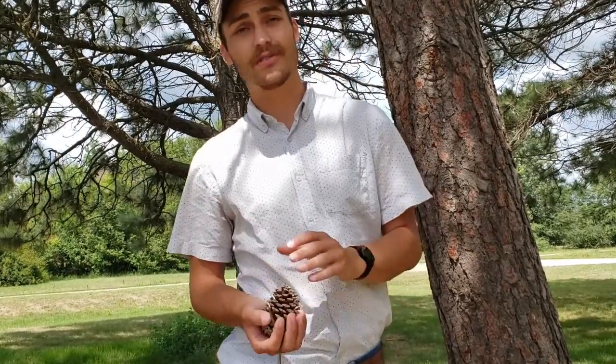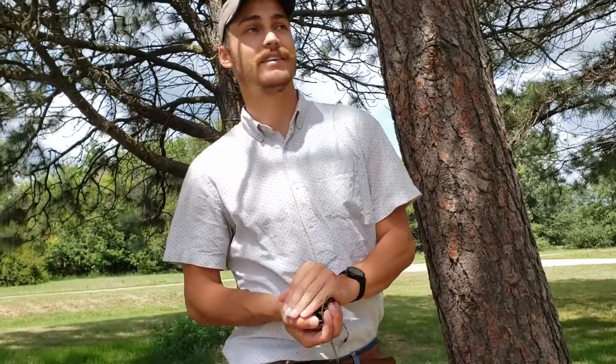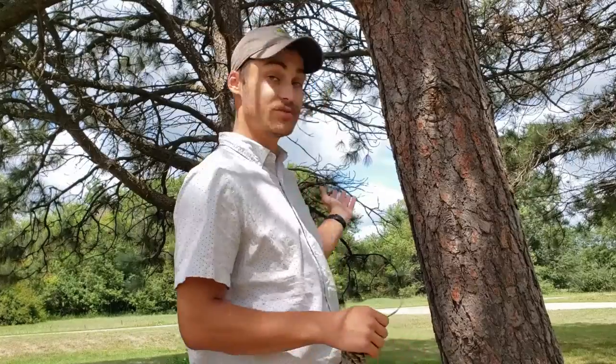Ponderosa pine grows well in almost all soil types except for heavy clay. It does really well in sandy soils, which is why you see them farther out west in the Pine Ridge, where they're most famous out here in Nebraska. Our last native stand closest to the east would be out by the Niobrara Valley. But they do grow here, and as you can tell by the size of the tree behind me, it grows very well indeed.